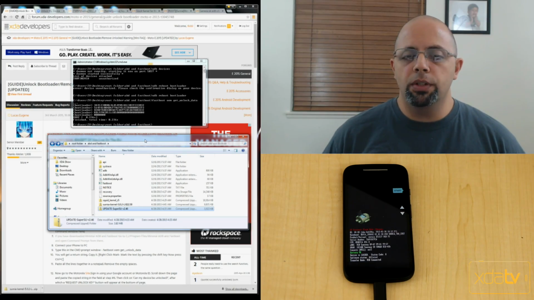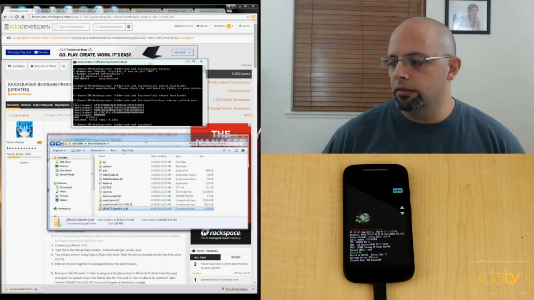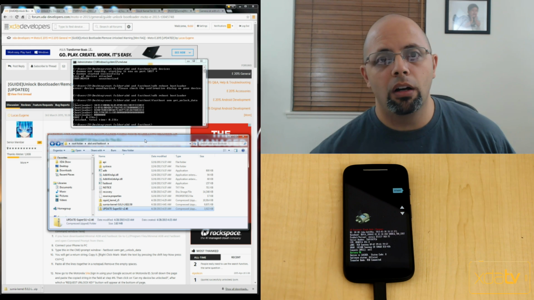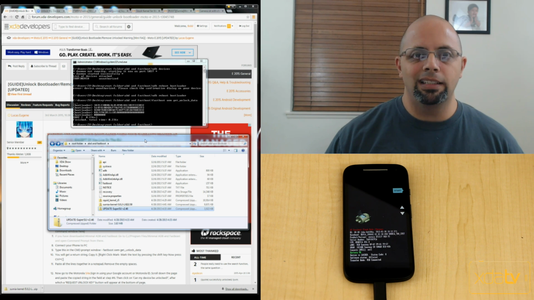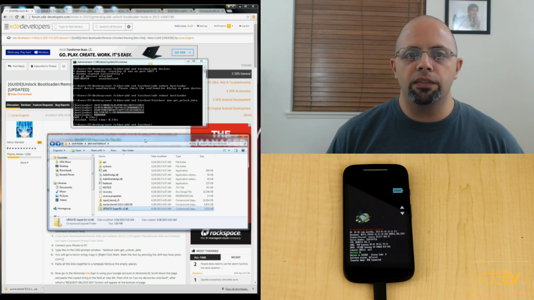Okay, so the process is pretty simple from the sense of what we need to do, but we need to prep for some of these things. So first thing we want to do obviously is on our device, reboot into bootloader mode. That is achieved by turning off the device, then holding volume down and power on the device. Then it will give you the ability of getting into the bootloader. You just plug in your cable as you see here on the device, and you'll get that screen on the device.